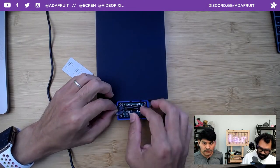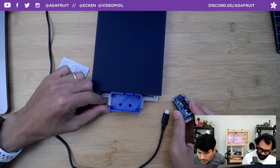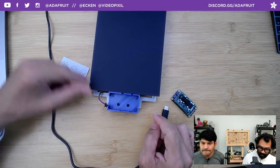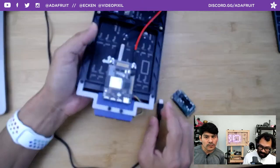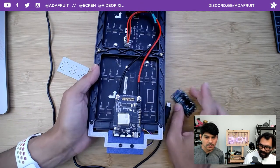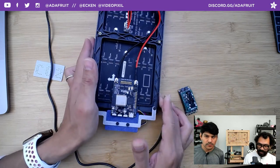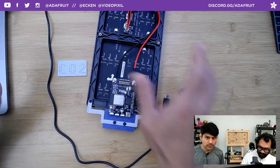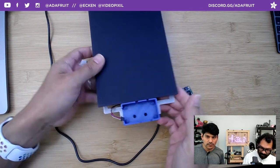So there's no screws in terms of mounting the sensor. Everything just press fits into place. We have some screws just to hold the brackets and the case together. And the reason we did that was because we wanted to make sure that these brackets could be updated to have different sizes. These work with the one that came with AdaBox, which is this matrix, and the larger one, I have the PID listed in the guide. So if you want to go with a much bigger display, which would totally make sense if you want to have this seen across the room, I wanted to have two different sizes for that without having to update the entire case. You know, have one piece, just put it together with some screws.